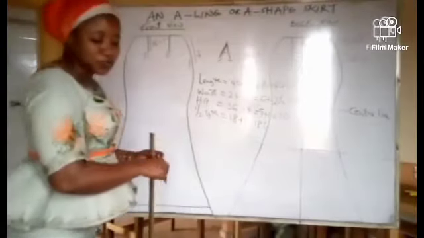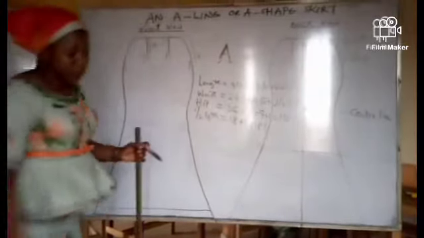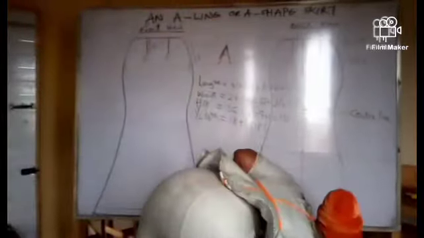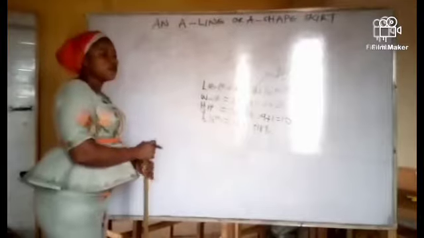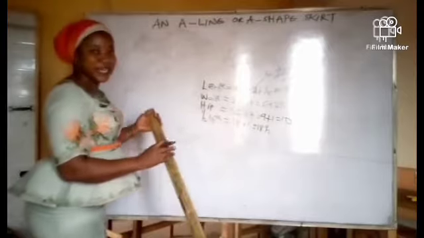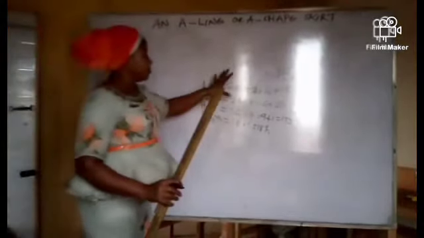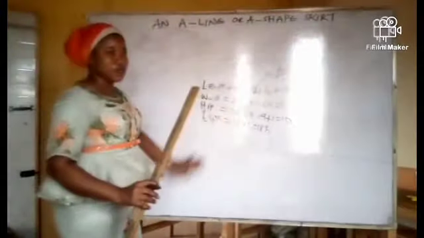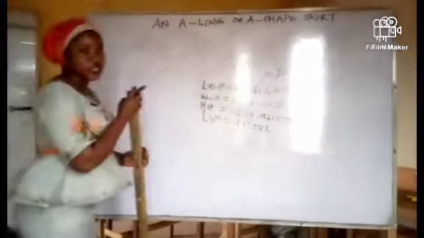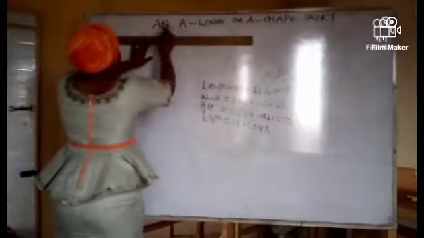I'm going to clean this one off, then we'll move to the cutting of the skirt. This is the drawing and the calculation of the measurement. So we move to the cutting of the skirt. We want to cut the A-line skirt now. We have already done the drawing, we have done the measurement, then the calculation of the measurement. That's exactly the way it should be. Now we are moving to the cutting of the A-line skirt. Now let us go.